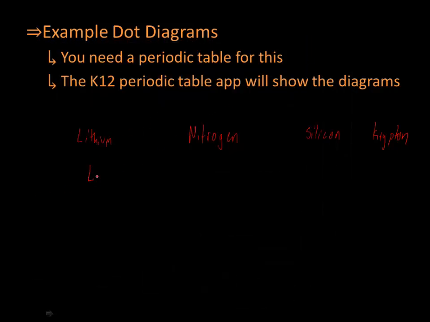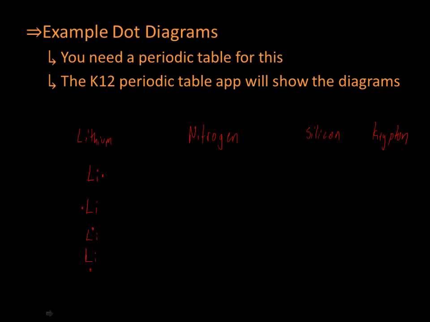So lithium, Li, has 1 valence electron, and it doesn't matter to me which side you put it on. Okay, I'm going to put it over here. It's just as valid to put it over here, or at the top, or at the bottom. It doesn't matter. But do remember that the L is capital and the i is a lowercase letter.